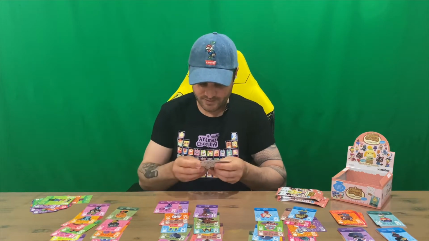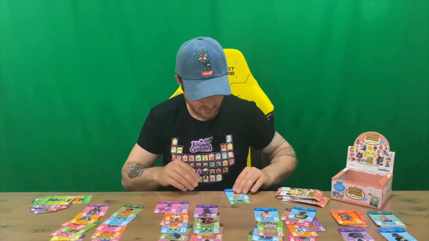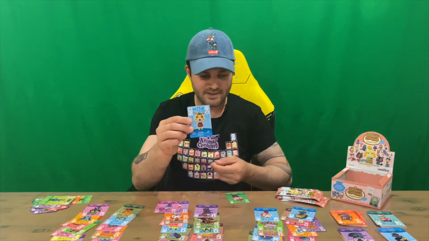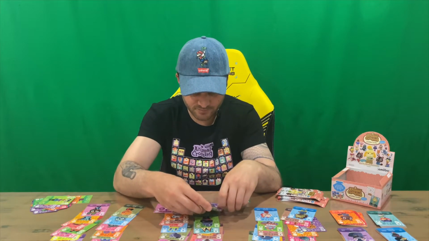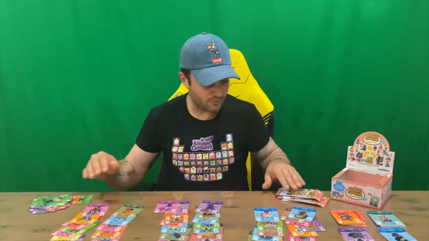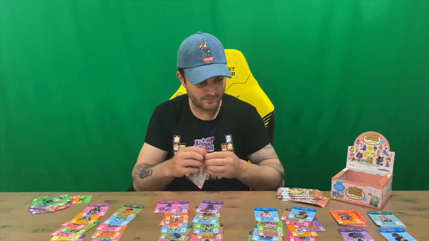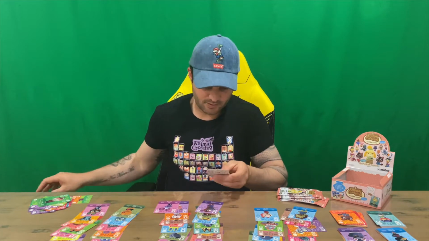We've got 379, Nibbles. We've got Tammy, 347. Tammy's on my island. Lottie, 311, another double. Fuel that one now. I wonder what non-shiny double we're going to get.